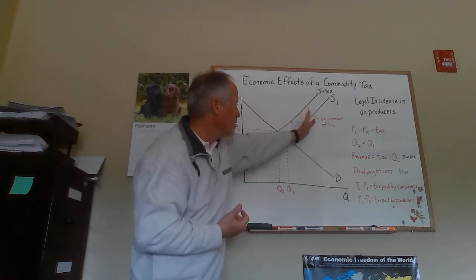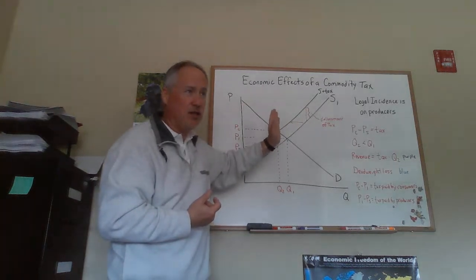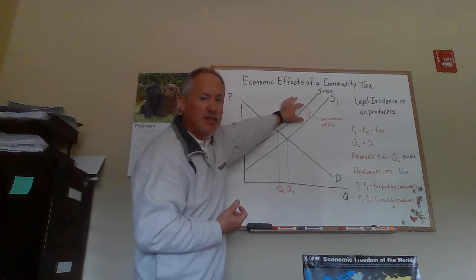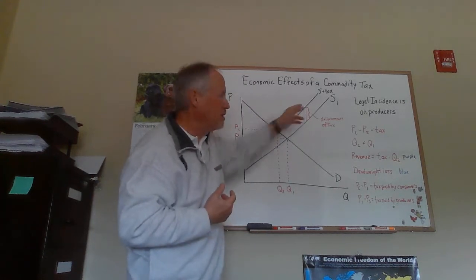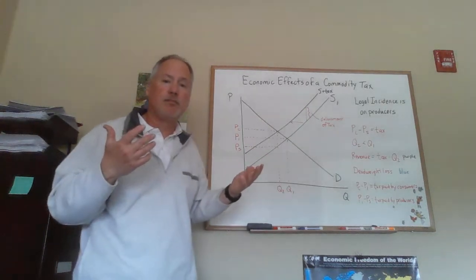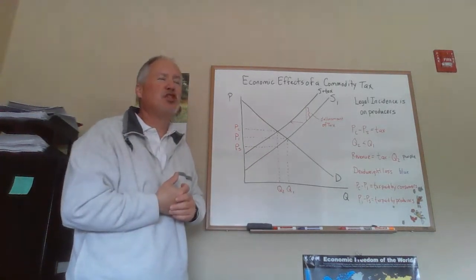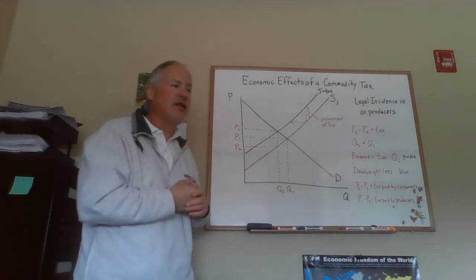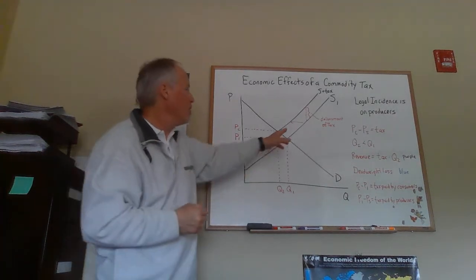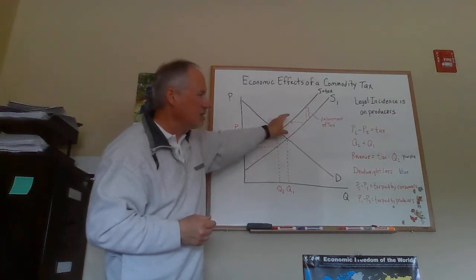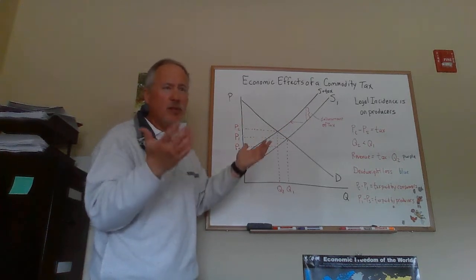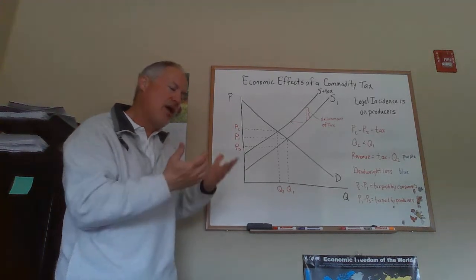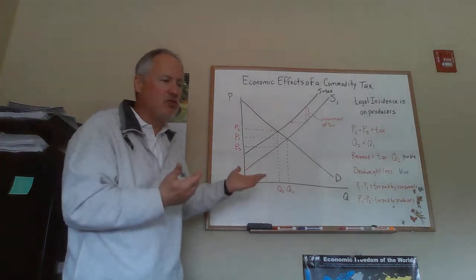And so that means we want to shift the supply curve left because a tax is going to reduce the supply. But we want to keep shifting the supply curve left until the vertical distance between the initial supply curve and our new supply curve is equal to the amount of the tax. Now, we just have an arbitrary amount of tax, so all I had to do here is draw two supply curves and say that was the amount of the tax. One thing to note is that I've drawn both supply curves as linear. They don't have to be, but linear demand and supply curves are easiest to draw and to look at in the diagram. So unless we have a good reason to draw it as something else, we'll draw a linear one.